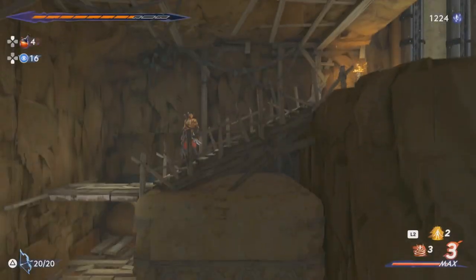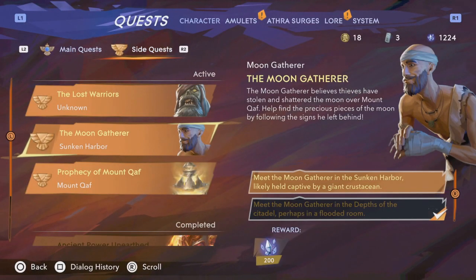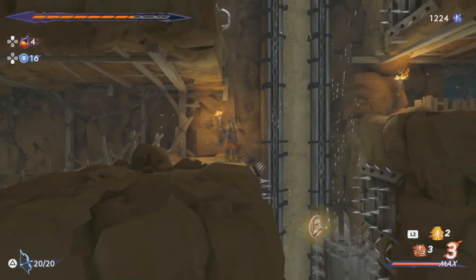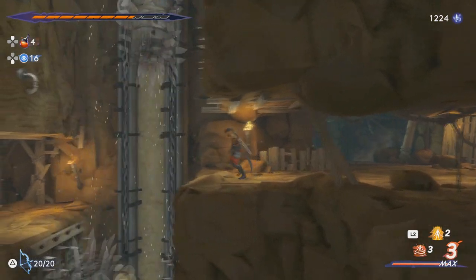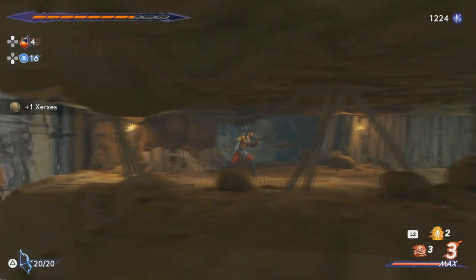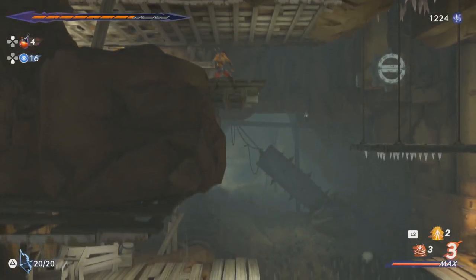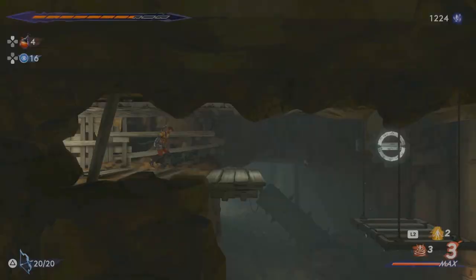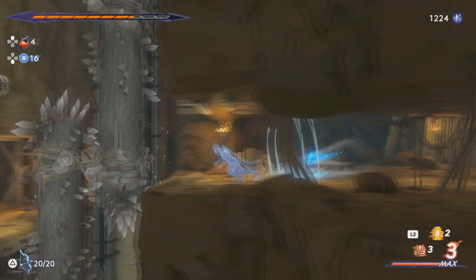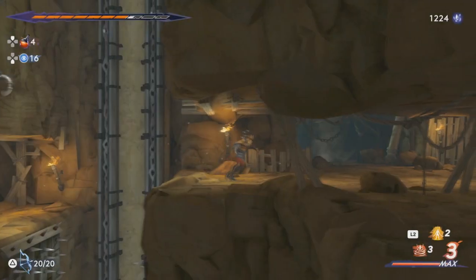Also, where was the moon guy at? Is he... Yeah. Meet the moon gatherer in the Sunken Harbor, likely held captive by a giant crustacean. Oh, there's Xerxes there. Got the Xerxes. So this way is all new stuff. But I want to go all the way down real quick. Actually, looks like I could go down from here. No. So let's go all the way down real quick. Never mind, there's nothing but spikes down there. We're good.